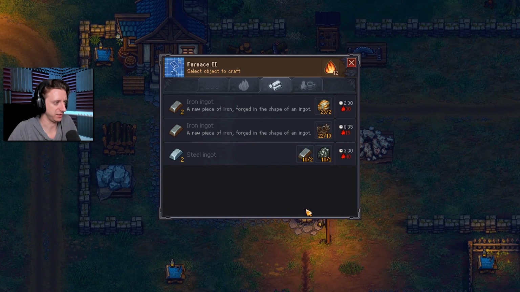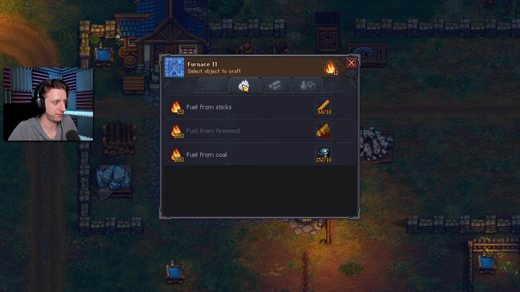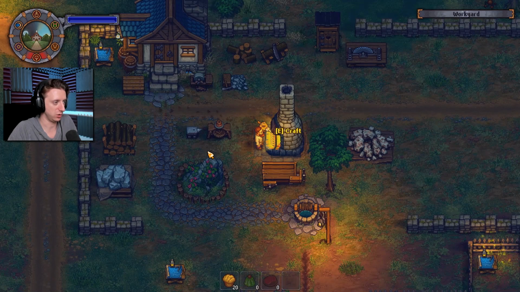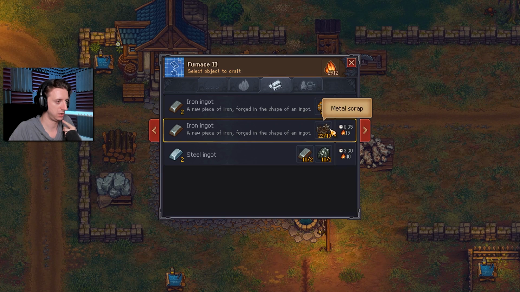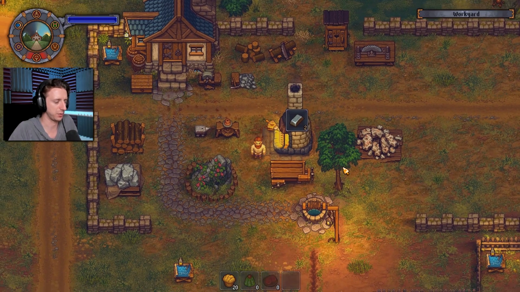So I'm gonna throw something else in here. Like all the firewood and stuff. Or all that coal. I gathered a bunch of coal. Threw that there. Okay, so that's good on that. Oh, I can make a couple extra iron ingots, all that metal scrap that I'm just carrying around. Not really doing much else with it.